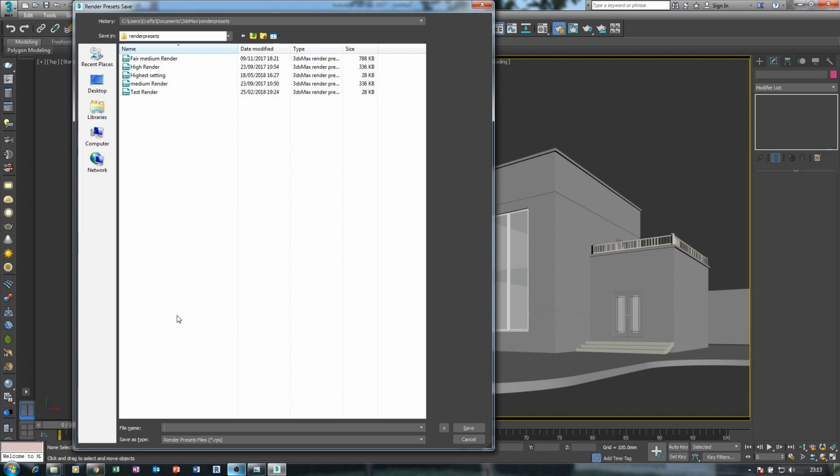You can always save the presets to use later. You can see I have many presets, and this is the highest. This is what takes a lot of time to render, like 15 hours, 19 hours. All these other ones have what it takes. So if I have a job with no time, I just need to quickly put something fair out. So I use medium. Many times this one renders in under 30 something minutes. Then, it depends on the computer as well.